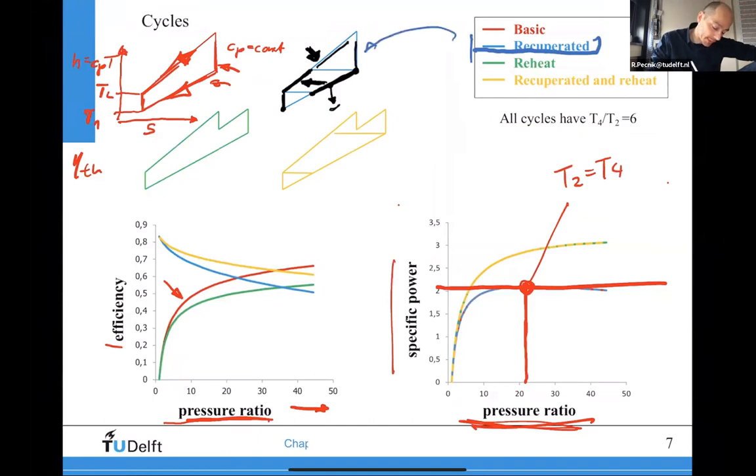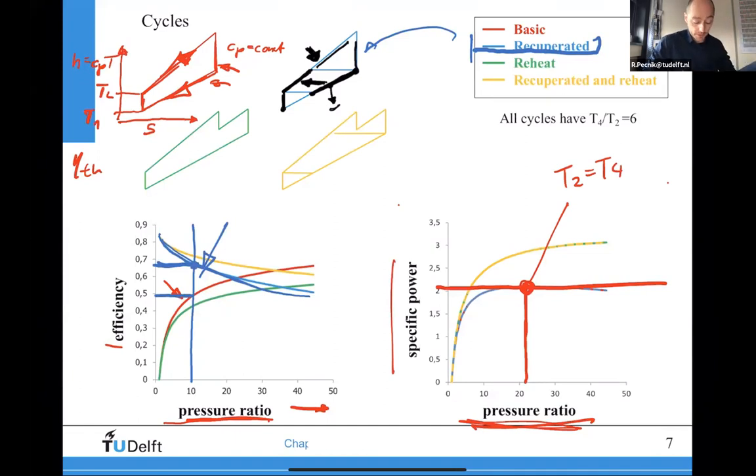And if you look at the recuperated cycle here, then you can see this is the efficiency. The efficiency here is much higher for lower pressure ratios. Let's say if I choose a pressure ratio of 10 here, then I will have a much higher efficiency for my recuperated cycle, assuming there are no losses, which is this part here, almost 65 or even higher than 65%, as compared to the basic Brayton cycle, which is this one here, at 50% in this case, of course, in an ideal cycle. In reality, it's not like that. But if you add a recuperator, you can increase the thermal efficiency by quite a substantial amount.